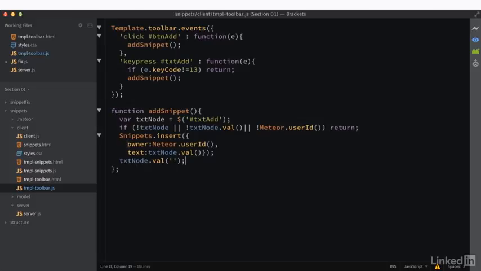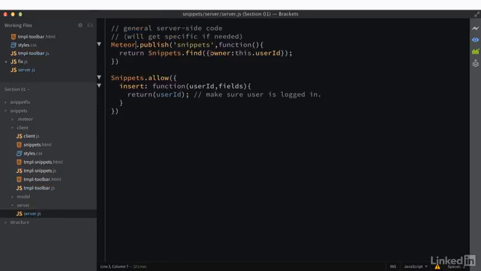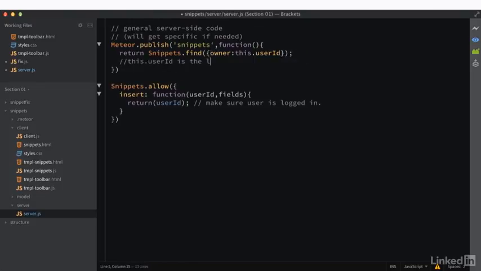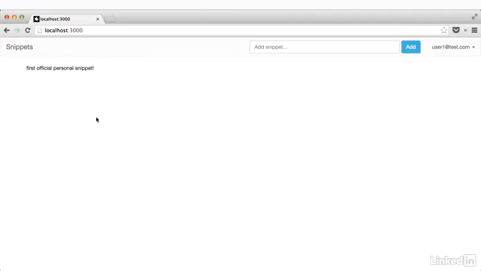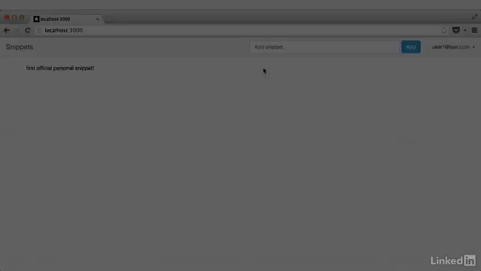So by adding these in the snippets insert, adding an owner, and using Meteor.userId, which is the current logged in user, and then in server.js, in our publish statement, modifying our find with the owner this user ID condition, we are able to secure our application even further. So only the logged in user is going to be able to see only their content, and when they publish something, they will be the owner of that particular document when they insert something inside of there.